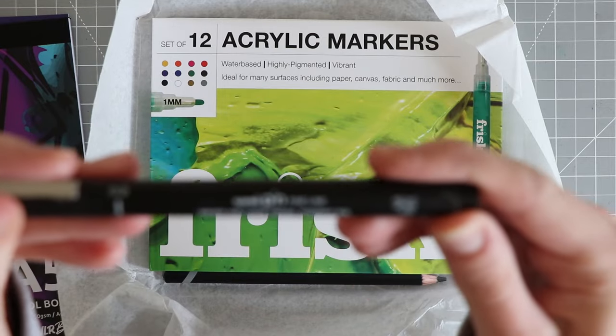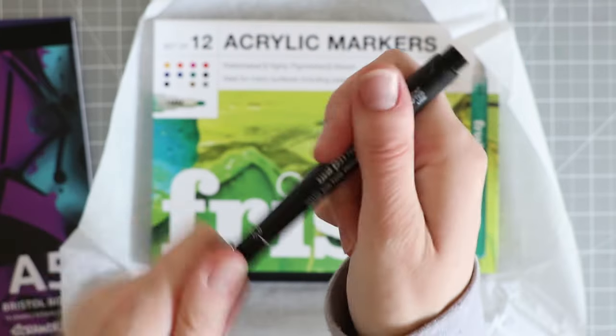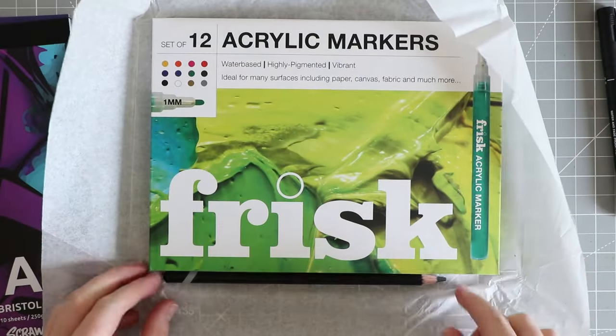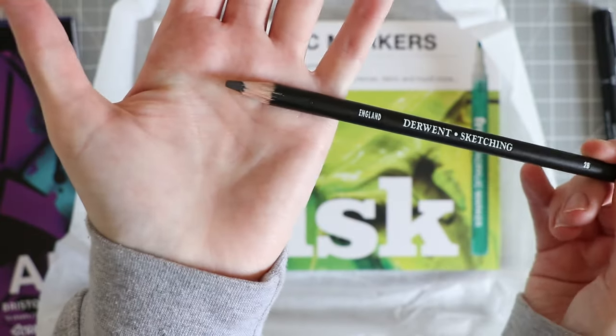We also have a Uni-ball Pin fine liner in 0.9. I have got a lot of Uni Pin fine liners. I ordered them from Amazon, I think. Yeah. So we have a Derwent sketching pencil. Gotta love a British brand.